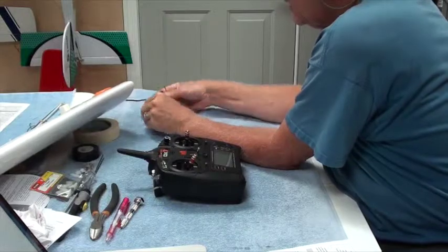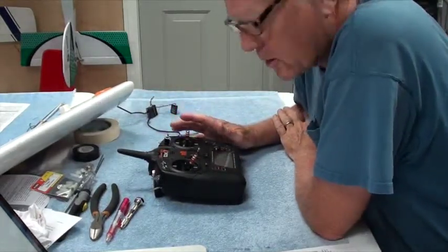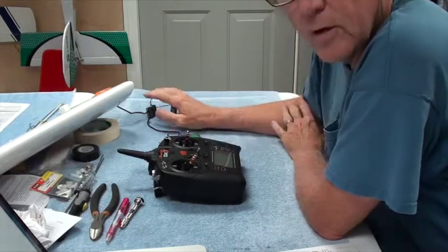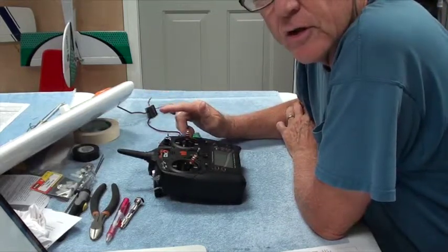And later on I'll show you how we do telemetry. Telemetry is just a bit more complicated, but simple binding of the receiver to the transmitter will allow me to center the servos for the ailerons.